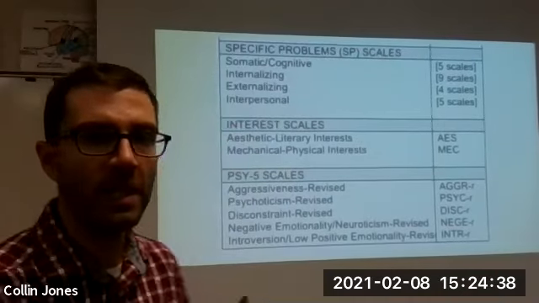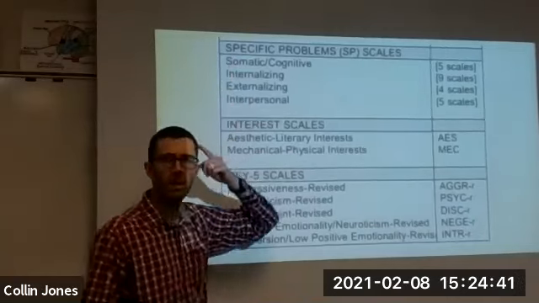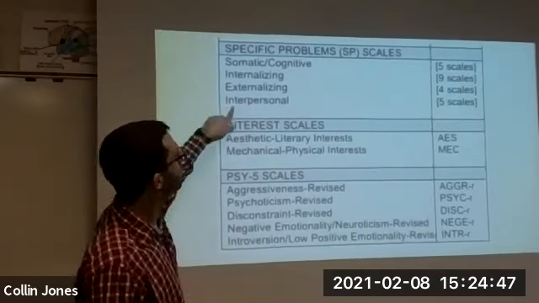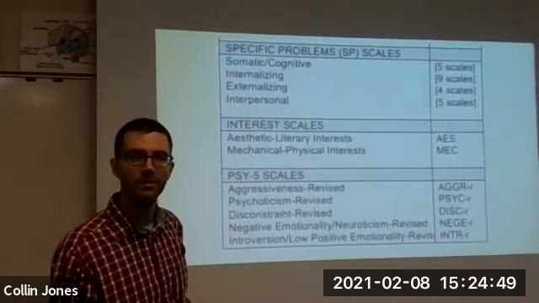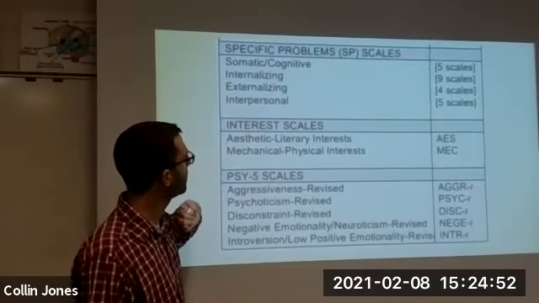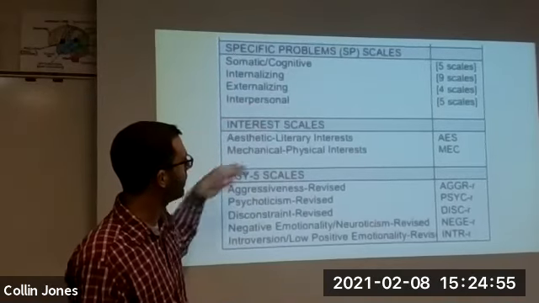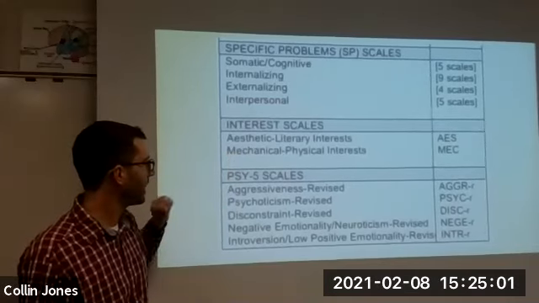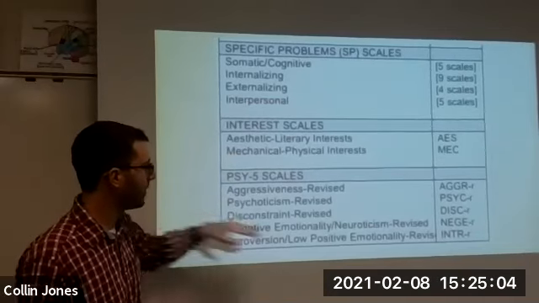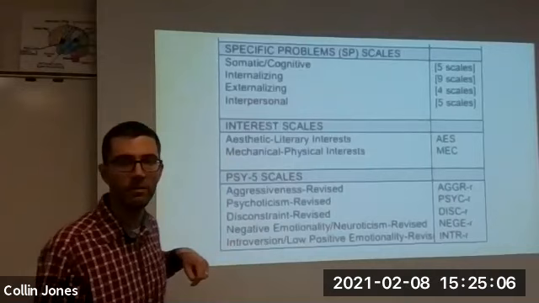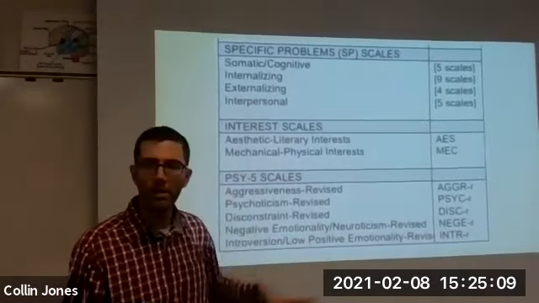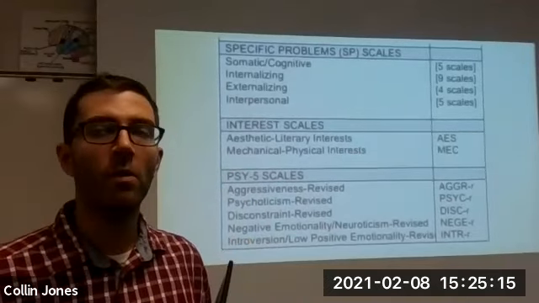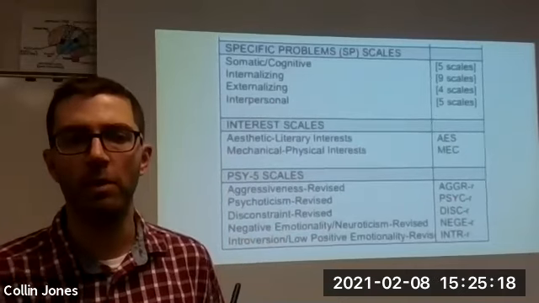What they do afterwards is they let you know how your thinking might be a little bit unusual, right? Do you internalize, do you externalize, do you relate to others in a unique way? Do you have unique interests in terms of what you like to read and what you like to do? Do you show signs of aggression, psychoticism, lack of control, neuroticism? There's that word again from the Big Five. Introversion. They just want to see, based on your true false questions, do you fit into these categories? That might let them know whether or not you appear to have what we call a personality disorder. And we'll talk more about those in our next unit.